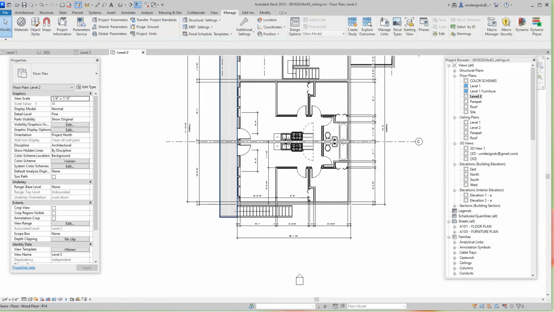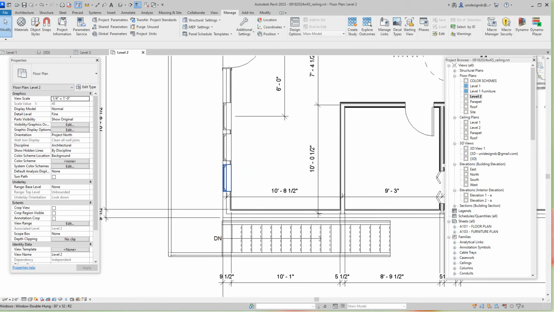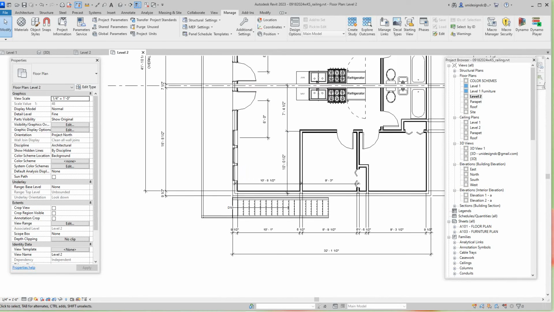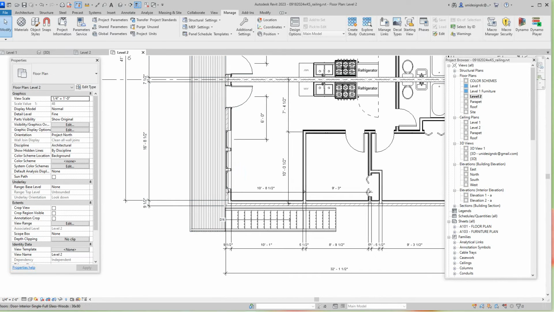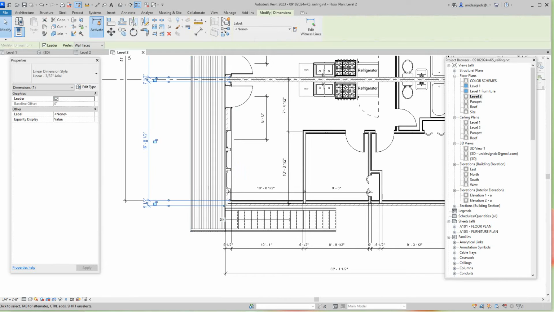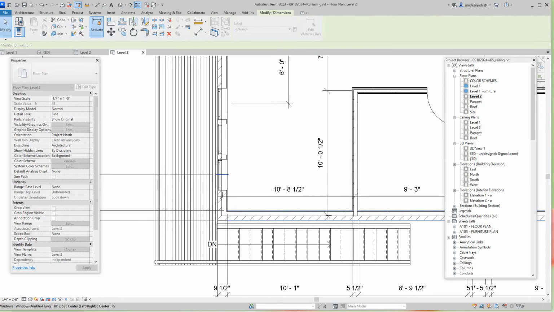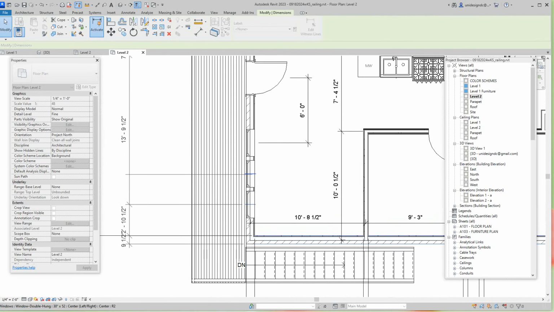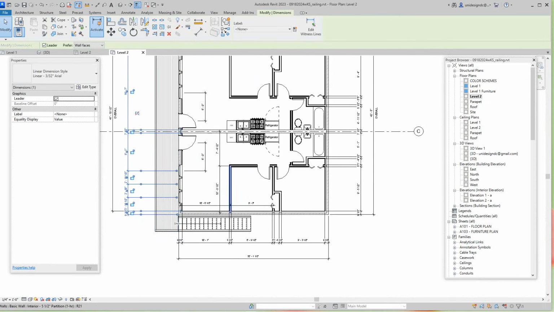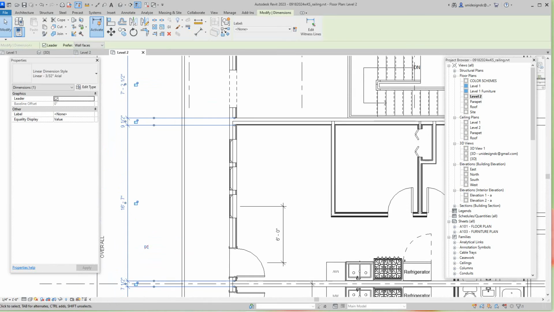Okay. Now another thing in dimensions is what you call multi-segmented dimensions. So these are pretty neat. So I'm going to select this dimension here. And I'm going to hit edit witness line. And then we want to add here just for the center line of windows. We could have done this before, but we want to do it this way, just so we can understand and see how segmented window dimensions work.